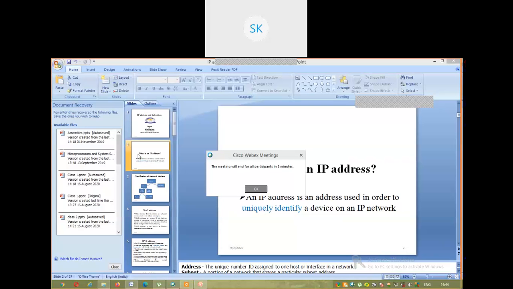So it is nothing but a unique number. Here I am writing: an IP address is an address used to uniquely identify a device on an IP network. Like if I ask your address, you will tell me your care of, your father's name, then your place or city. That means I uniquely identify you by your address.